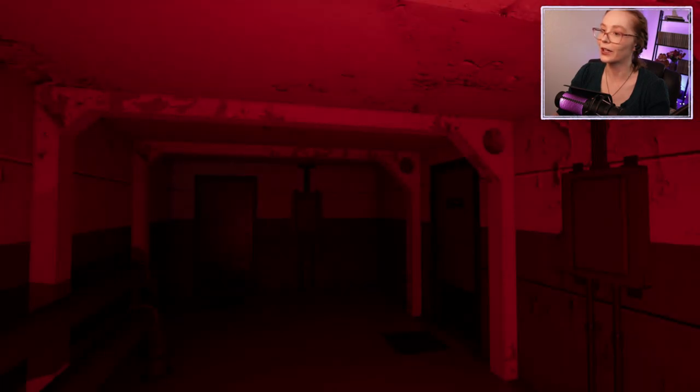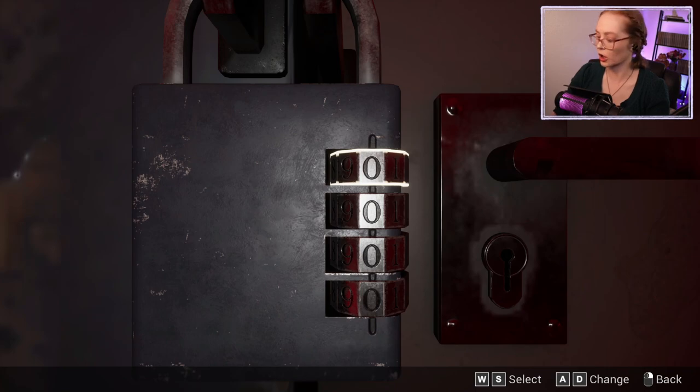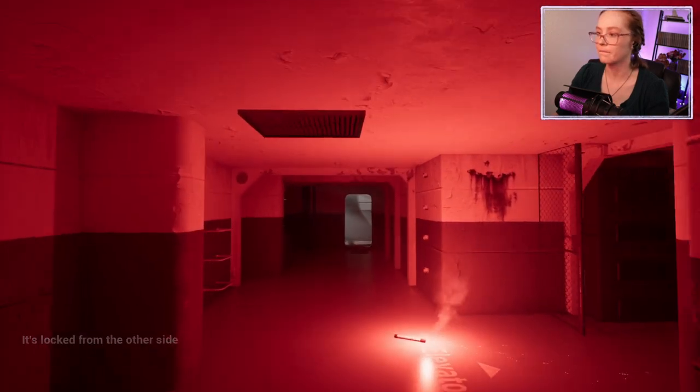Oh, what do we got over here? Looks like that one's blocked from this side. What about this one? Okay, we need a 4-digit code for that. Whoops. Back out. There you go. How about this one? Blocked from the other side. All right.